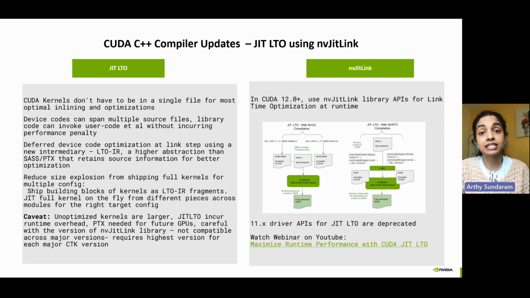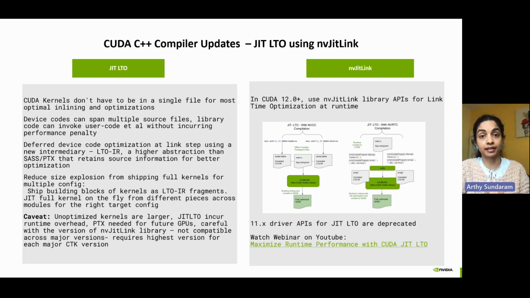So JIT LTO is basically taking the same concept, but for when the linking is happening at runtime, for example, if you're using NVRTC and linking at runtime, or you're shipping your kernel and the linking happens at runtime. In those scenarios, offline LTO did not help, so we introduced JIT LTO as a preview in the 11.x timeframe.